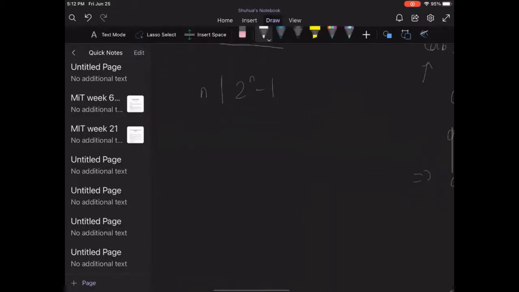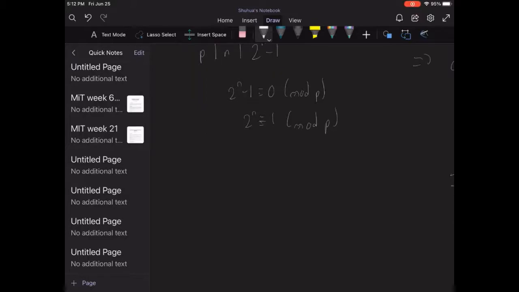And so this tells us that 2 to the n is congruent to 1 mod n, but we don't want to work with composite numbers because composite numbers are not nice. So let's just take some prime dividing n. We might choose extra conditions on this prime later, but for now, let's just say it's any prime. Since p divides n, it also divides 2 to the n minus 1. So we can say that 2 to the n minus 1 is congruent to 0 mod p. And this gives us 2 to the n is congruent to 1 mod p. So this looks like our nice order equation again.